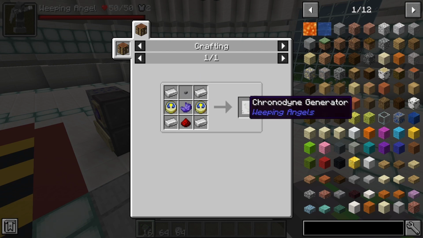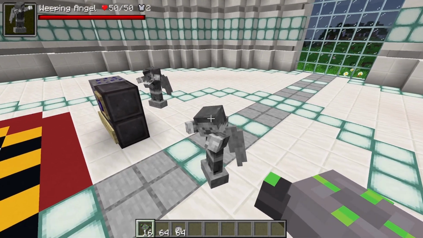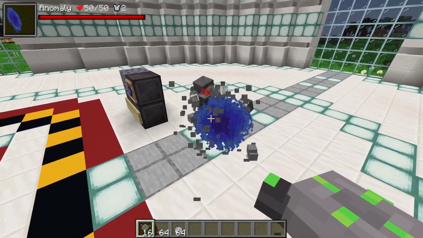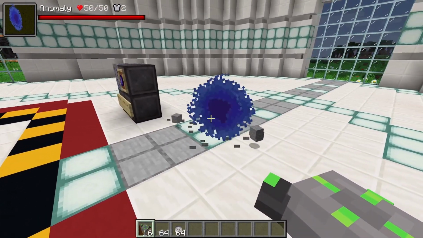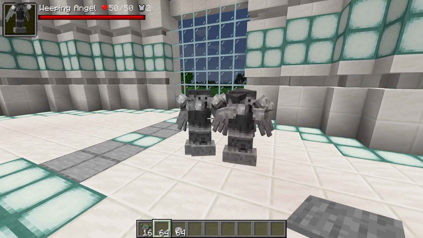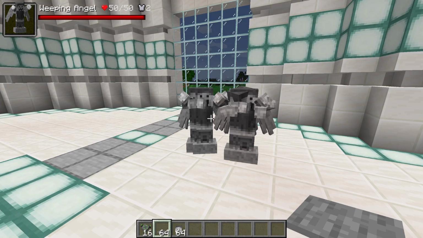And it gives you 2 of these, and it can only be stacked up to 16. So let's just right click, and it should throw it, and it should make a vortex. That should instantly kill all of the weeping angels. Holy frick. I don't know what the frick I've made, but it's a little bit terrifying.